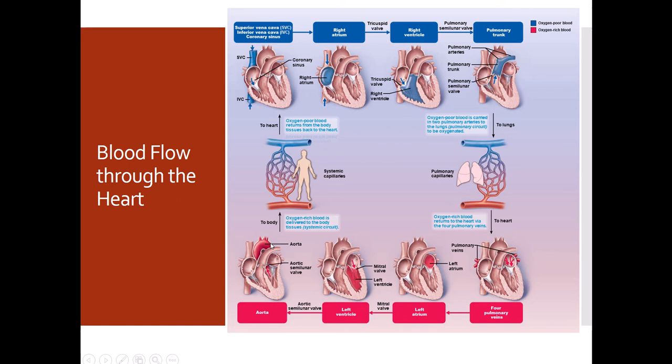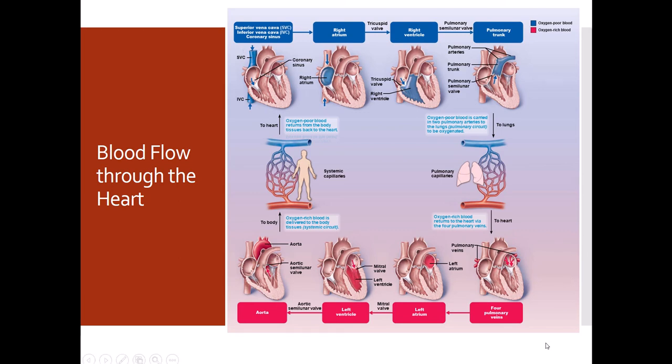If you understand how blood flows through the right side of the heart to the lungs, back to the heart, and so on, you have a really good grasp on what the heart looks like structurally: how the heart is structured, what vessels connect to what vessels, what valves separate which chambers, and how the chambers work. So understanding blood flow through the heart is a really good synthesis question in terms of understanding heart anatomy.